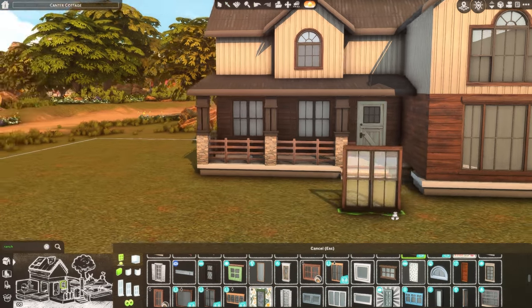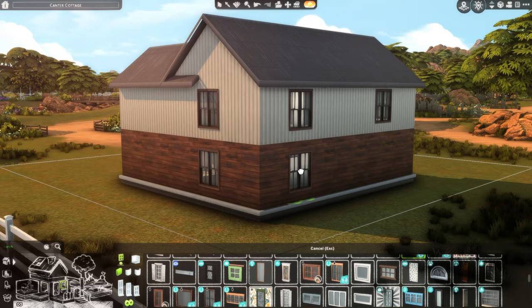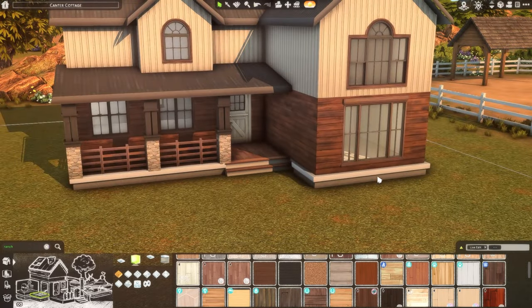I kept the walls mostly the same because I wanted it to feel like it was from years ago, maybe from the 1800s or something like that. And so the walls inside of the house are the wood finish that comes with the game originally.